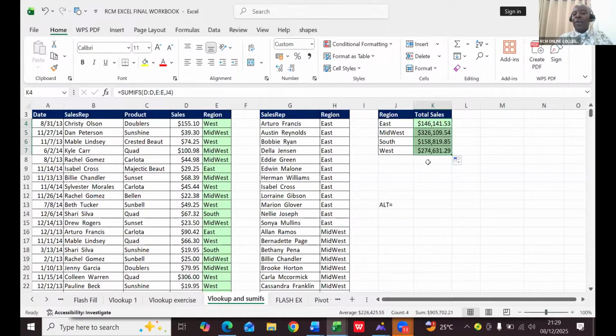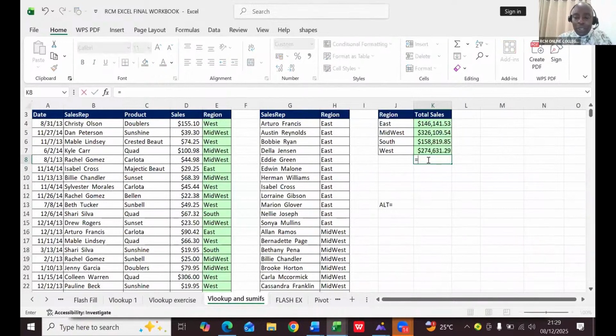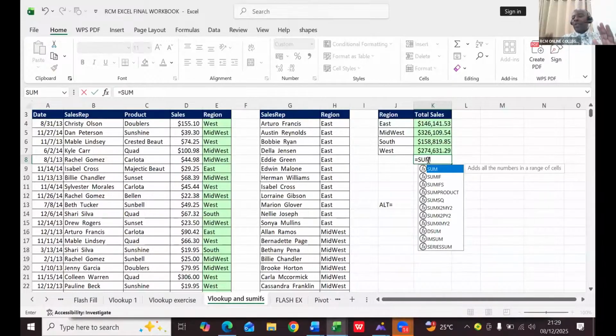And then now you come and do what here? Down here, you say Alt equals. You enter. You should not be my students of Excel if you start typing here equals summation; that shall not be my student. My students will always know the shortcuts of Excel. By the end of this session, you shall not be using a lot of even these mouse pads. No. It should be shortcuts like that.